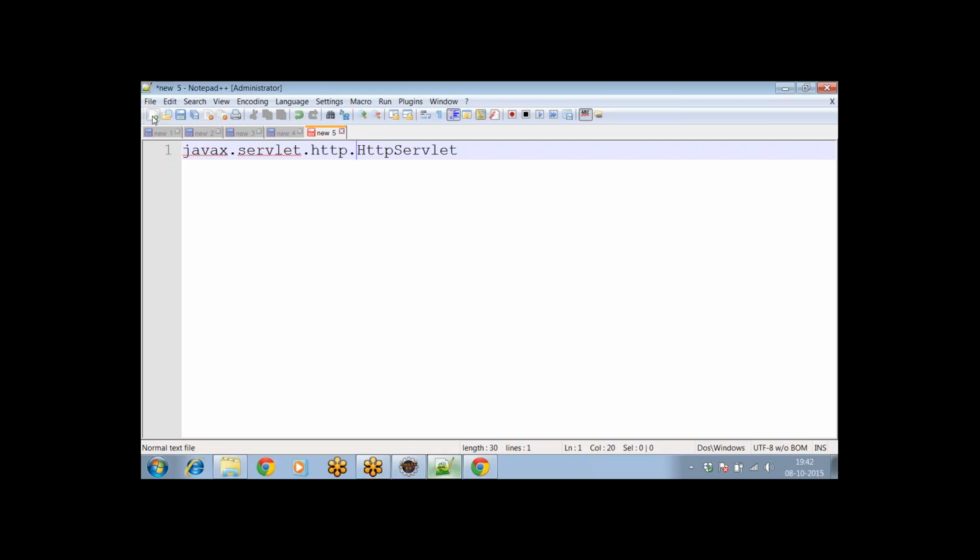It can take it, but you have HTTP servlet, which is more specific and more appropriate to handle HTTP requests. Generic servlet can not only take HTTP requests, but also requests placed using other protocols.